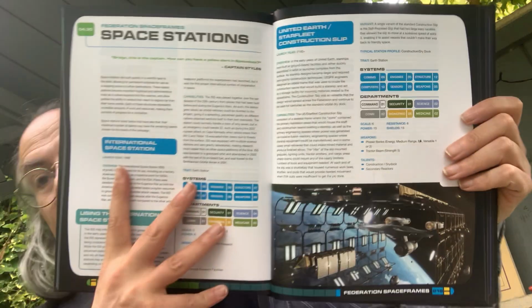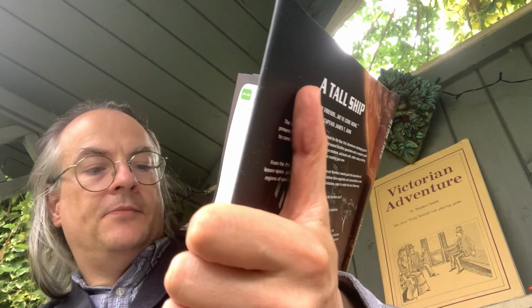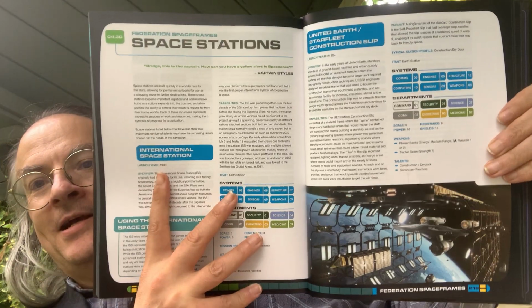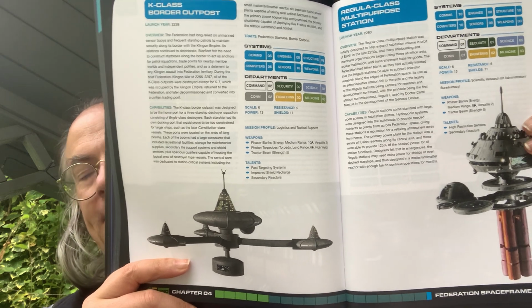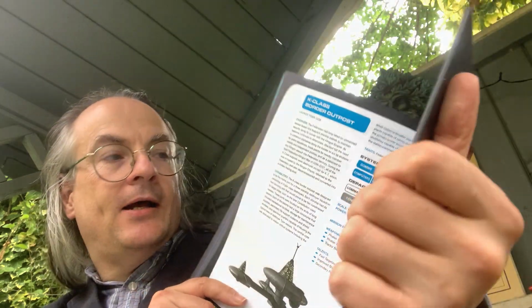and then we do the same with space stations, including the United Earth Starfleet construction ship, seen so many times in Star Trek, because it's where you see the ships for the first time coming out of dock, as it were. K-class border outpost from Star Trek the original series, famous in The Trouble with Tribbles. The Regula-class multi-probe station seen in Star Trek II: Wrath of Khan, where the Genesis device was being fixed, Space Dock and Federation Starbase.